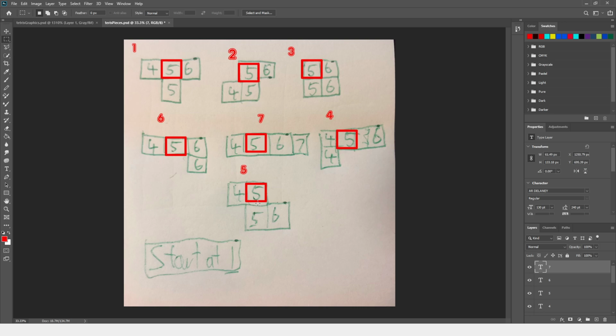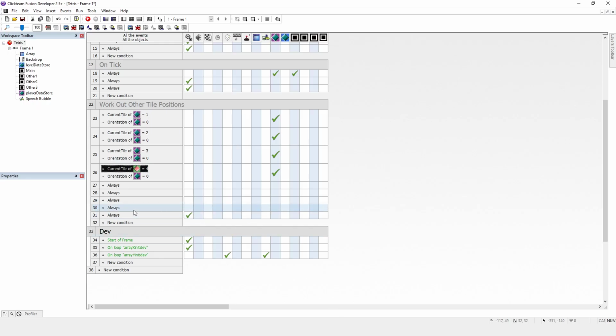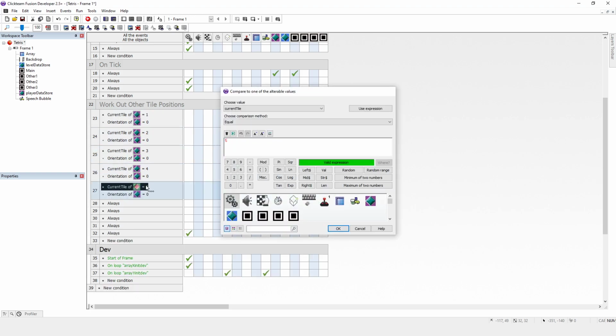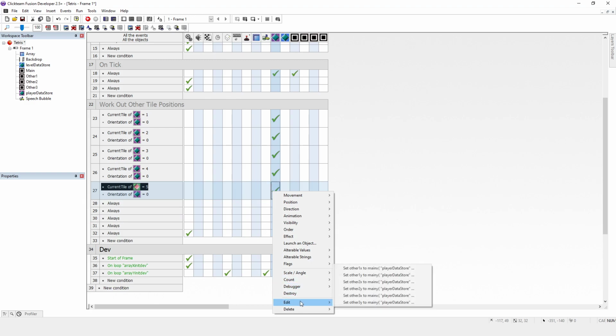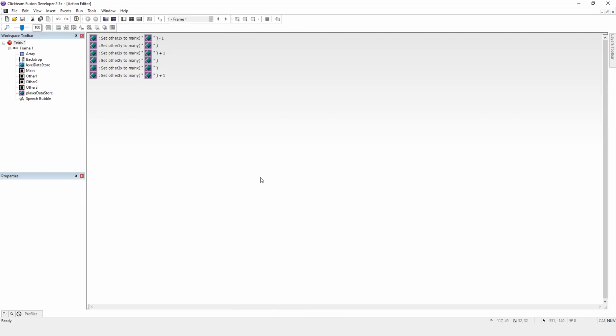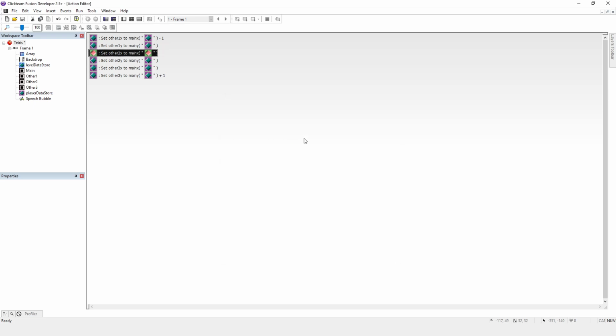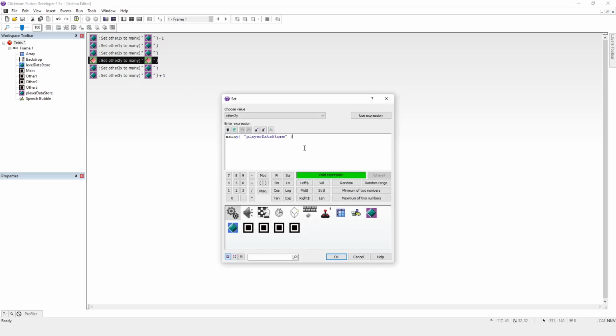Oh well, okay. So 5 is like 1, but the one that moved to the right has moved down.